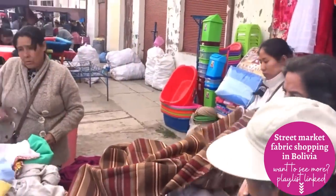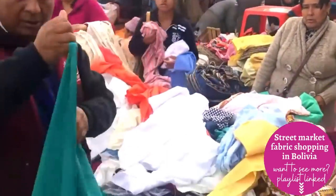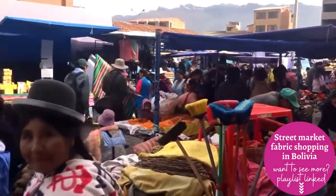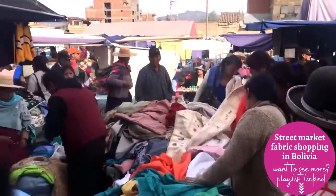My own stash of quilting cotton is dwindling — it's very sad looking. A couple of years ago when I lived in Bolivia, I used to shop for fabric on the streets. Vendors would get packets of fabric from the United States — offcuts, remnants — sometimes quite large pieces, sometimes small. I did use quite a bit of quilting cotton there because it was easy to find, whereas I couldn't find much rayon or other fabrics I use more now that I live in Brazil.